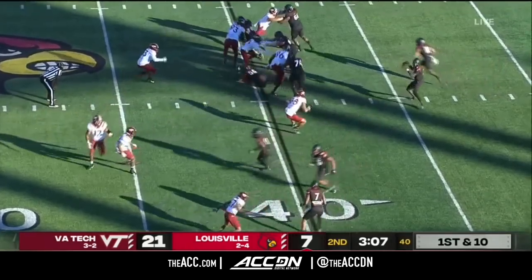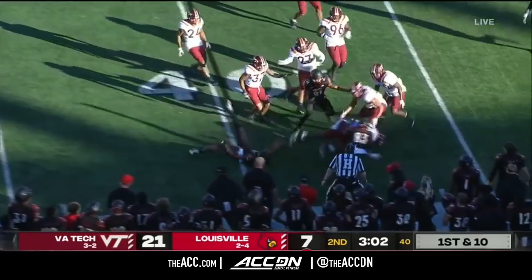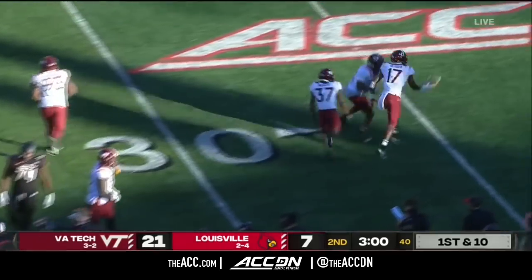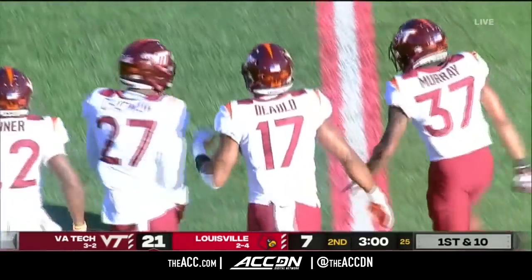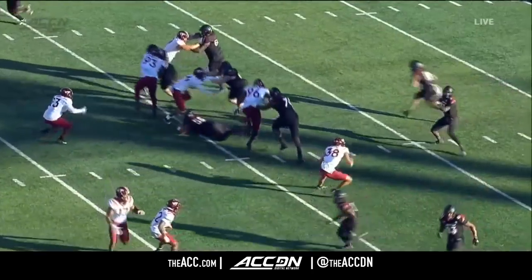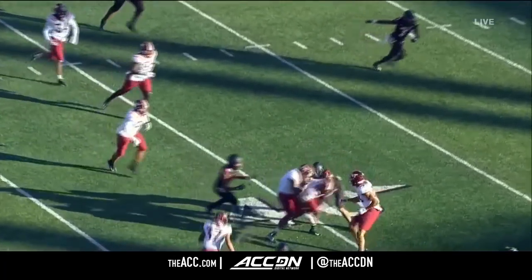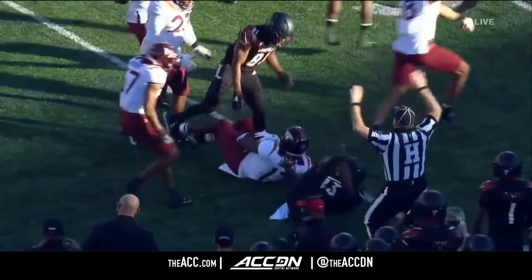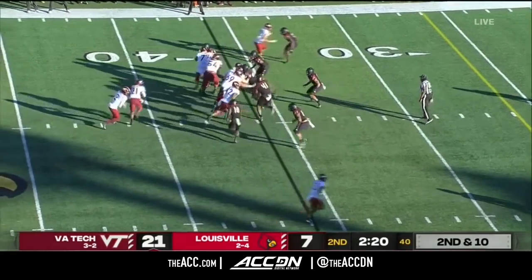Hawkins got 20 there. Cunningham into the boundary. Fitzpatrick juggled it, and it is intercepted. Divine Diablo comes away with the carry. It looked like a game of hot potato. This is just Des Fitzpatrick taking his eye off the ball, not securing it as it comes to him. Hits off a couple of people, and Amari Barno had a shot at it, but you cannot let Virginia Tech get a score and then double up. And playing undermanned here in this first half, guys.